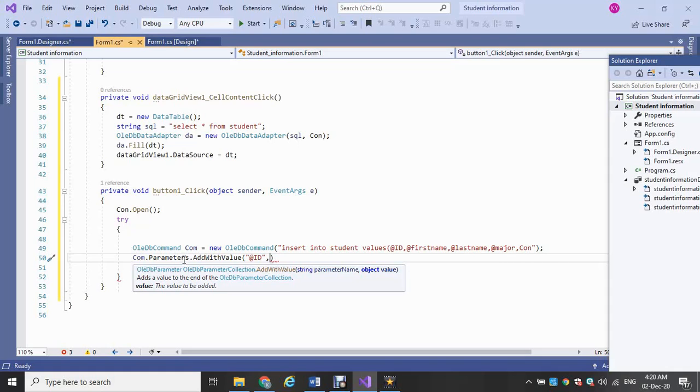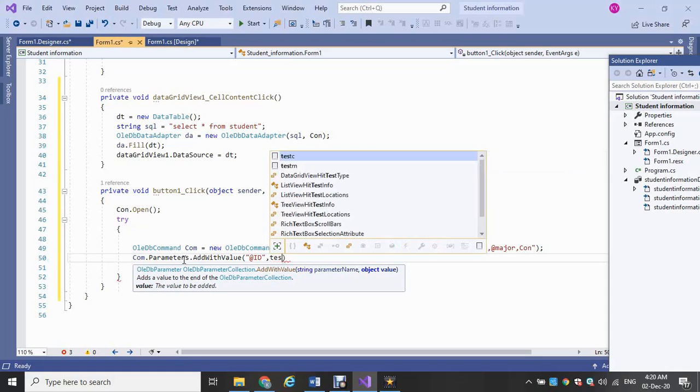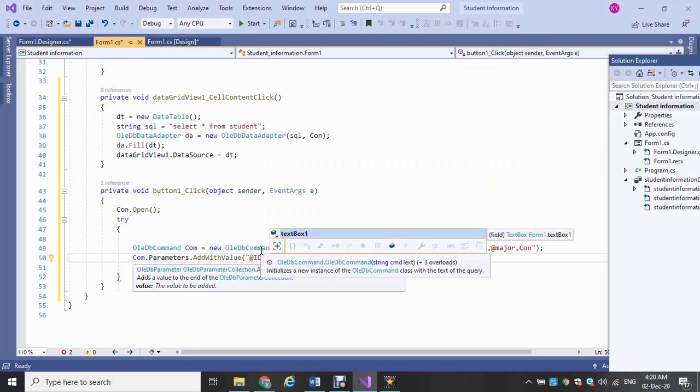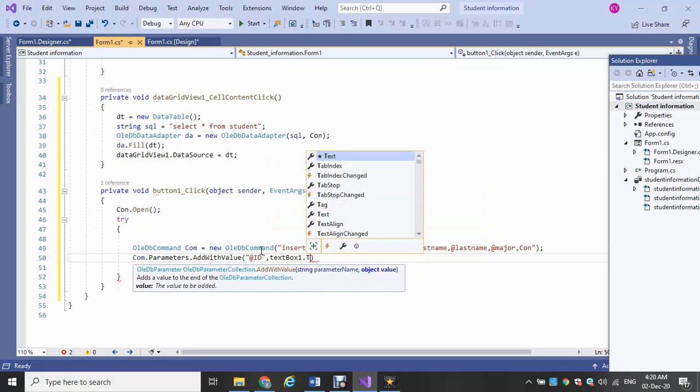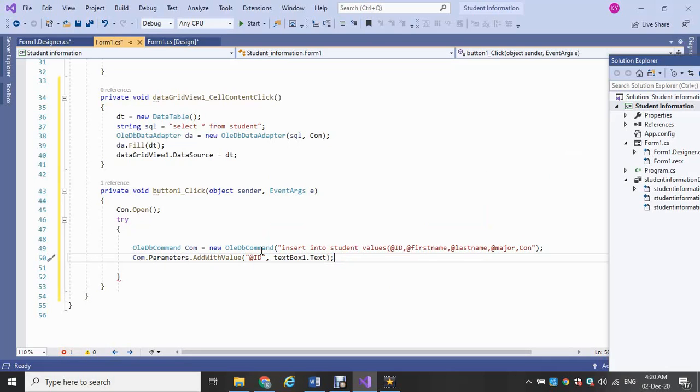If you remember what we said, the name is text box like this, 1. Then dot text. So this is the name of the text box, and then dot text.